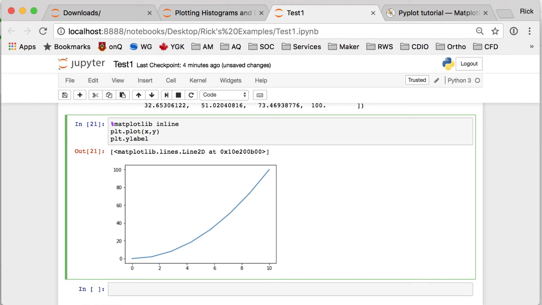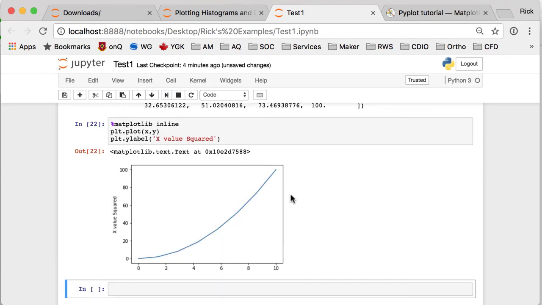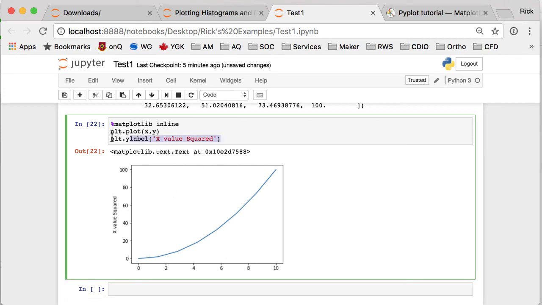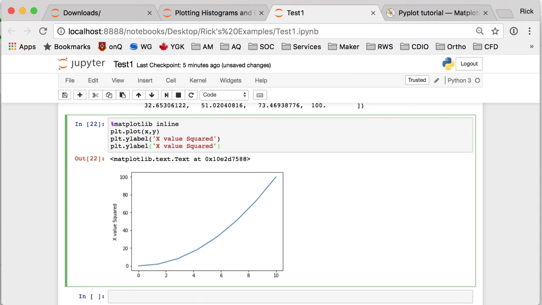plt.ylabel, and I'm going to actually give that a string. This is the x value squared. If I run that, oh, now I've got a label on there. And I'm betting that I could do the same thing to get an x label.